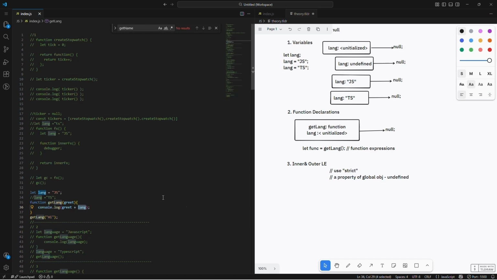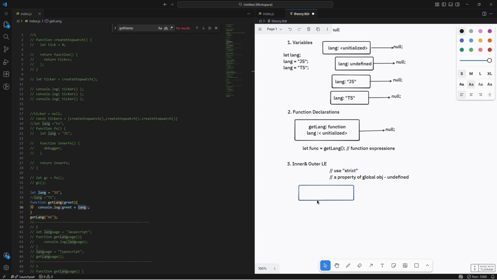So what happens the moment the function call starts? At the 38th line, the moment the function call starts, how does the lexical environment look? Let me show you. What we have in the function scope is only one variable.